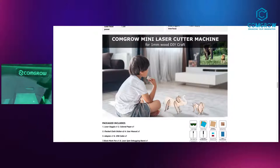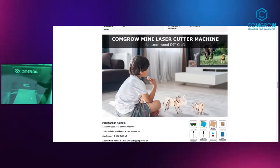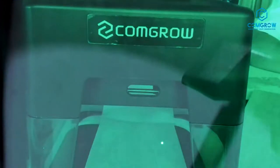Now first, before we start to engrave, we have to adjust the laser spot. Okay, I will show you here. This is the laser head, and it can turn right or turn left to adjust the laser spot. You can notice here the laser spot is too big. It will not cut well. So we just turn right to make it the smallest. Okay, here it's ready. Now I'm going to connect my phone.